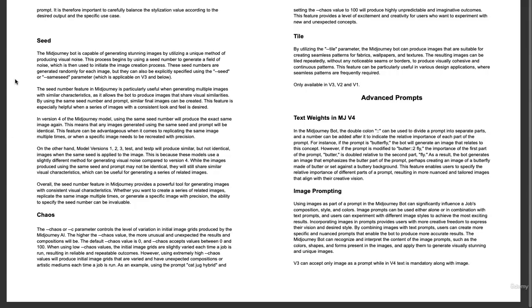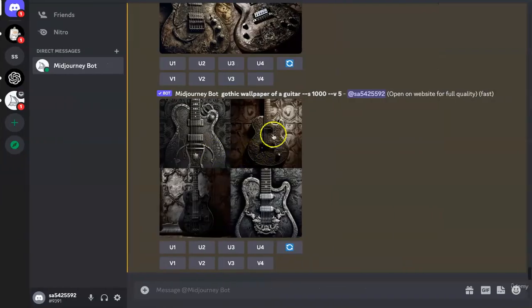So for instance, what this is saying is that when the algorithm wants to create an image, first it assigns it a random value in a number, and that's the noise factor or the randomness factor that the algorithm will use to create the image. And then basically the seed parameter allows us to pick out that random value of the seed that was assigned to that specific image and then use it to produce further images. So let's try this out for version 5 and version 4 and see how that works.